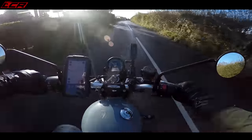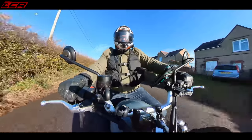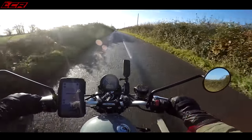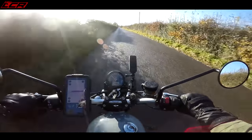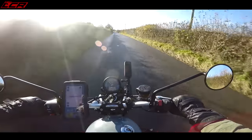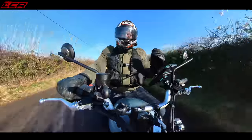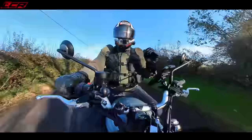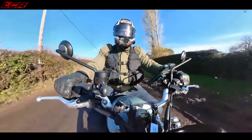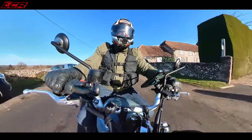The bars are high, swept back towards me — I'm not stretching forward, I'm literally sat perfectly bolt upright, which is great. It's a very comfortable position. The downside with this position is you've got all of your weight on your bum. Thankfully the seat on this feels absolutely delicious, really comfortable — it's a really nice quality seat. It feels like an Alcantara sort of leather finish. When we stop for the walk-around, we'll have a good look at the seat, but it's a lovely looking seat and it feels comfortable.